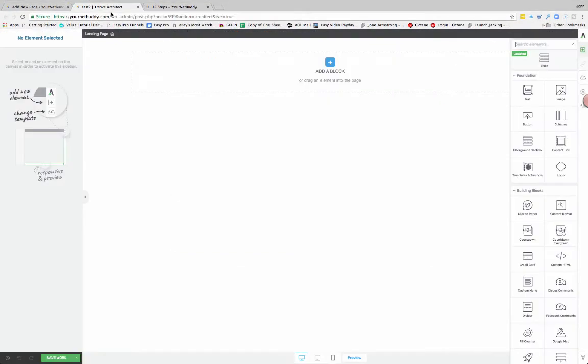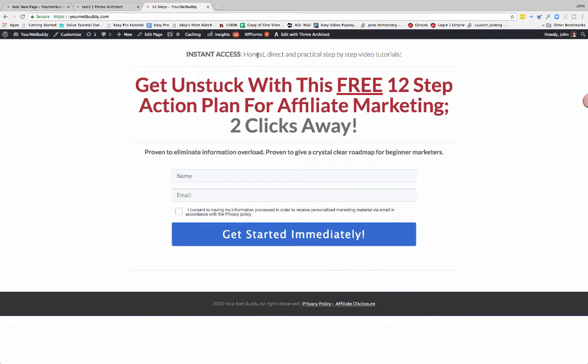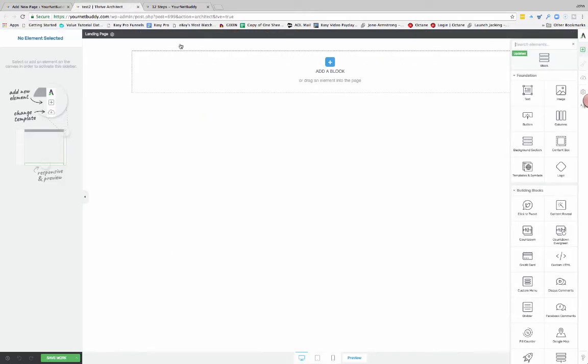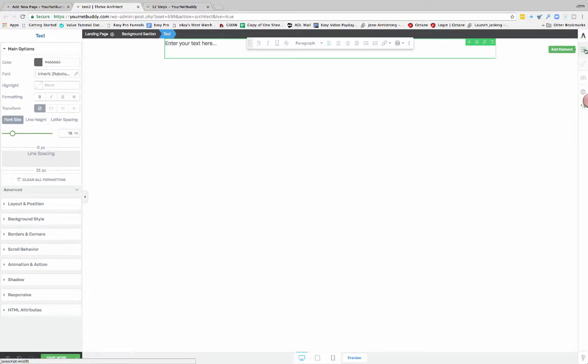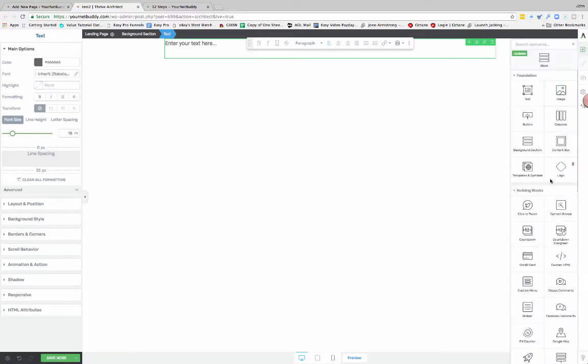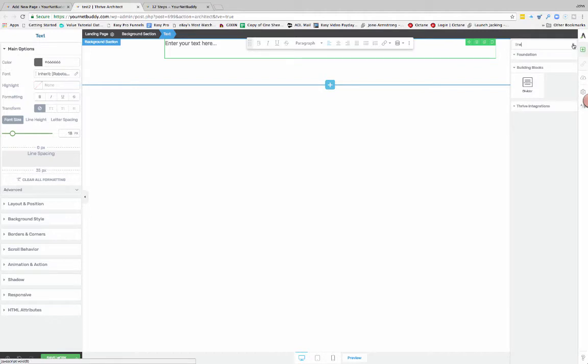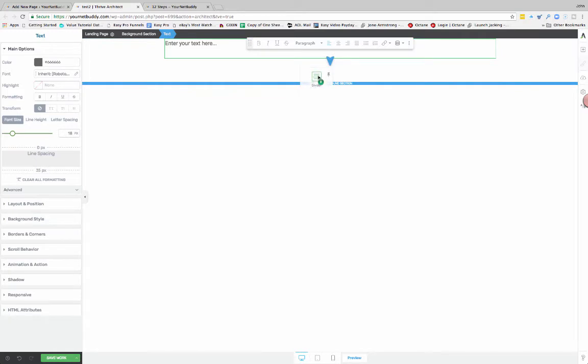So we'll go back to our page here, and the first thing we need to do is add, we've got text here, then we've got a line breaking it up, and then we've got more text and another line and more text. So that's 1, 2, 3 lots of text and 2 lines. So let's just add that first. So first of all we need a text box. Then we need to add a line or a page break, a divider. They're calling it a divider. So we drop that in.